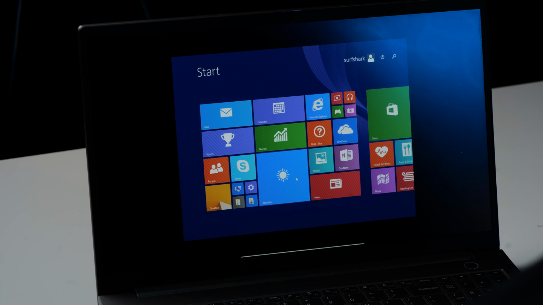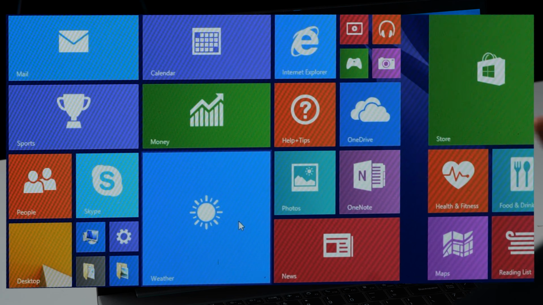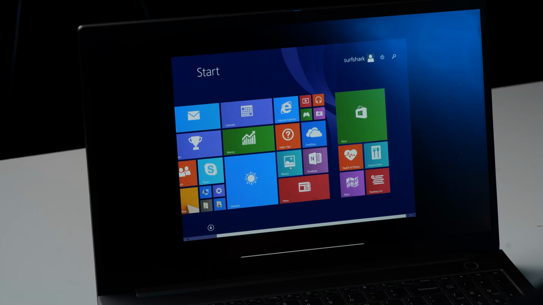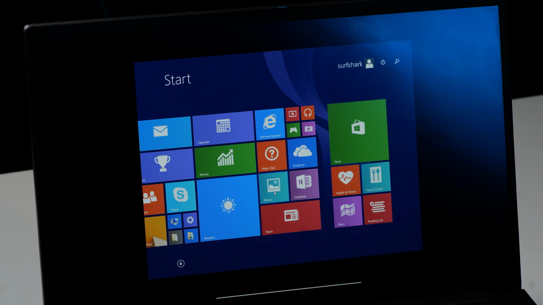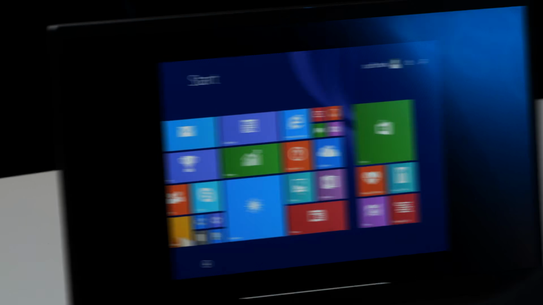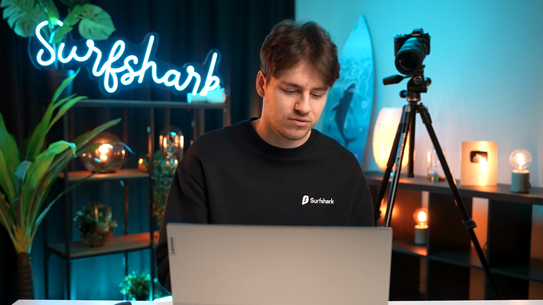We're not online, obviously, right now. It's running via VM. But as you can see, honestly, the tile size is probably my biggest issue, just taking too much space. I don't want the start menu to take up the whole screen. I don't think it makes sense, honestly. Well, it was an improvement. I don't think it was a good enough improvement. So I think at this point, Microsoft was just like, scrap this whole thing and let's move on to Windows 9. I'm sorry, Windows 10. Windows 9 doesn't exist. So let's go do that one right now.